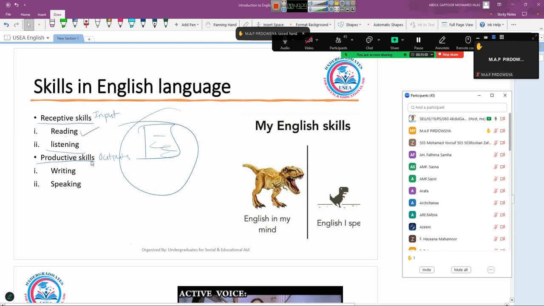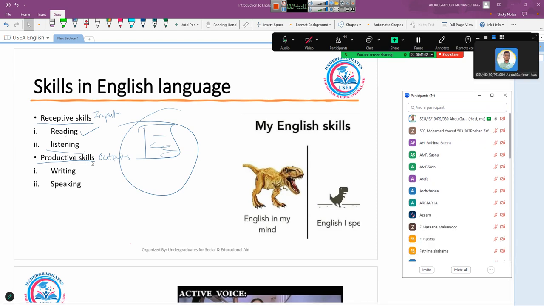So these are the skills, right? If you consistently practice these receptive skills, ultimately you will be able to write and speak. This is a simple task, very simple, because we have studied a lot of things. English is not the problem, but due to the lack of practice, it is not coming to us. That's the actual reason. We have to practice, and we do not get the opportunity to practice. That's why we have given you the opportunity, and you have to wisely utilize it.